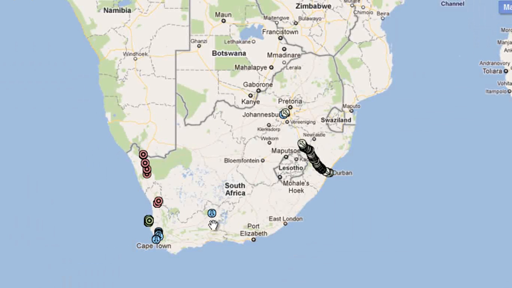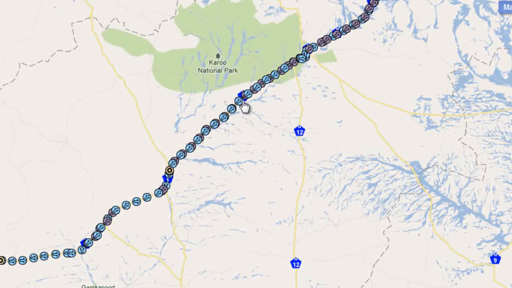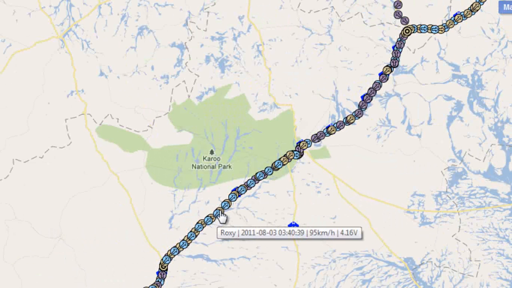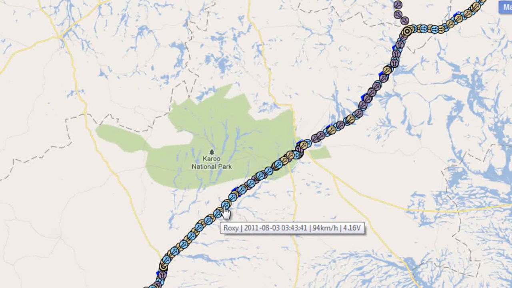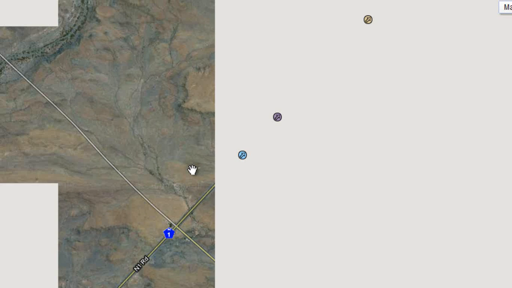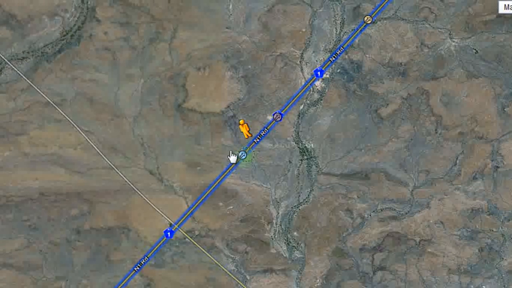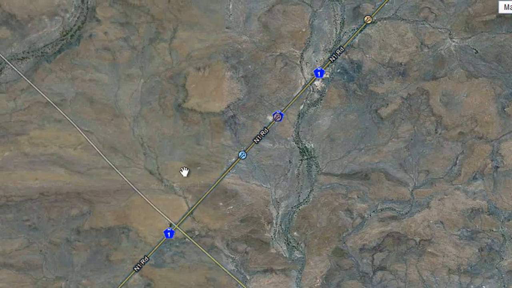What is important is that each truck or vehicle has its own color code. The arrow in the circle shows you the direction of travel. If you edit the pointer, you can hover and say, okay, this is where this vehicle is. If you click on that, you get look. If you click on look again, it will show you the exact position where the vehicle is. And that is where this particular vehicle is. Let go of your cursor.